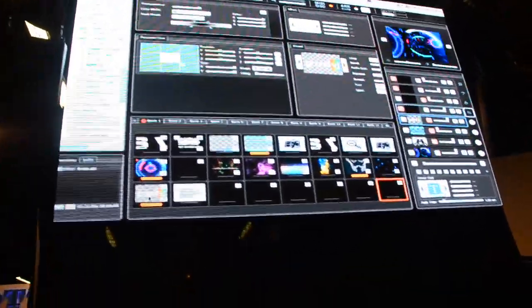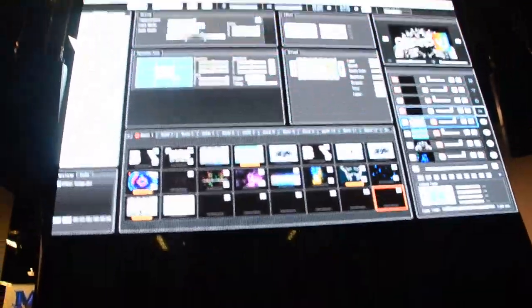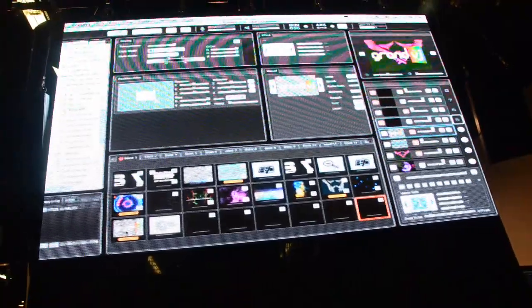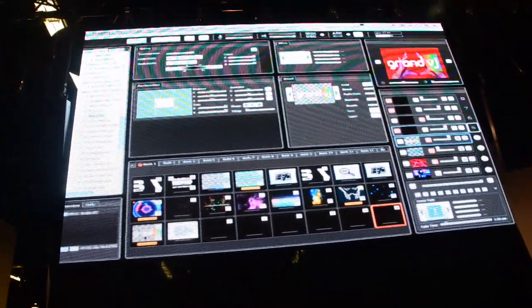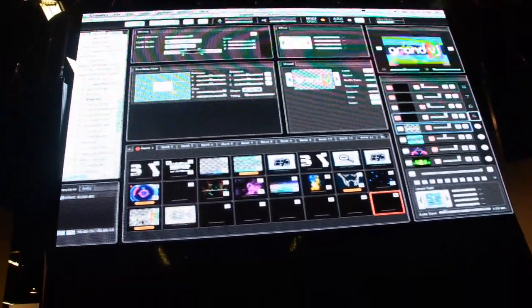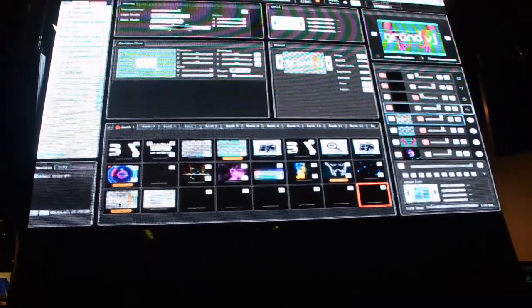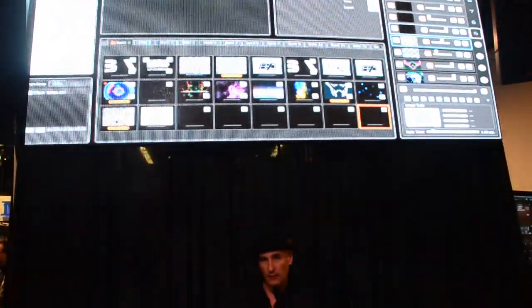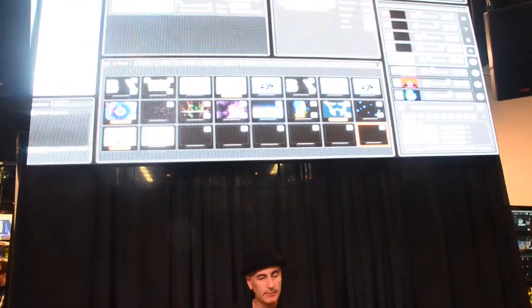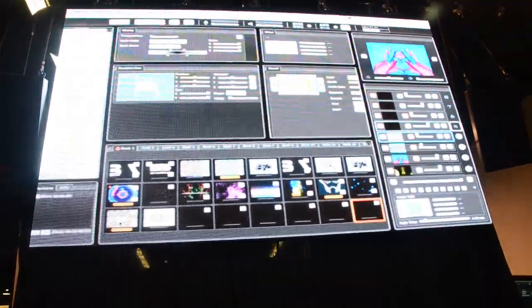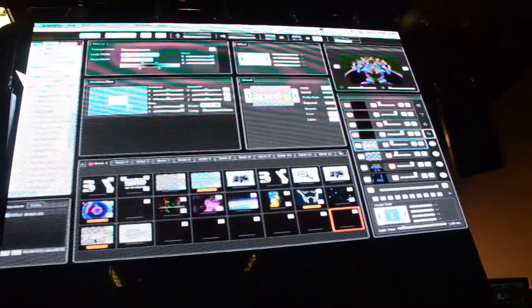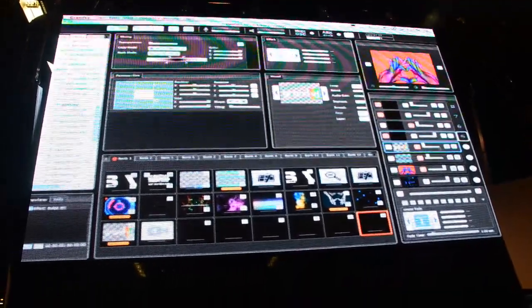Now we've got layers in GrandVJ that come in as a nice clean key over top of all of your visual effects. Do that for video files as well that hold alpha. So what is alpha? Alpha allows you to remove the transparency of your layer, so it's just the elements of a video file that you use.